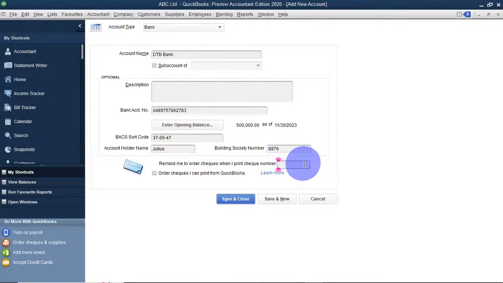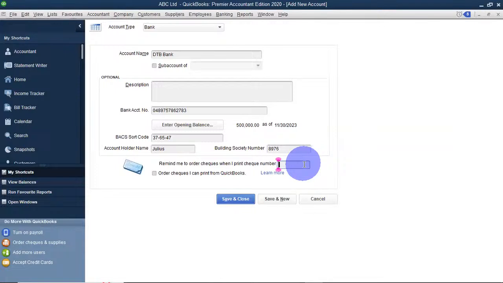Each and every time that you issue checks, your checkbook keeps on reducing its number of leaves. If it is 100 leaves, say for instance, on a daily basis, you print at least 10 check leaves. In that instance, you'd want your system to prompt you so that when you get to a minimum of, for example, 20 leaves, your system should clearly remind you that you need to order new checks. That is the use of this particular space here.